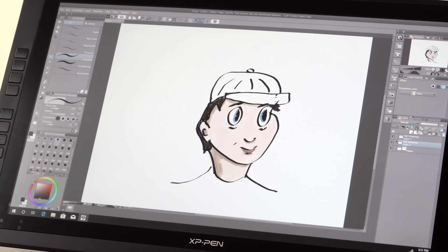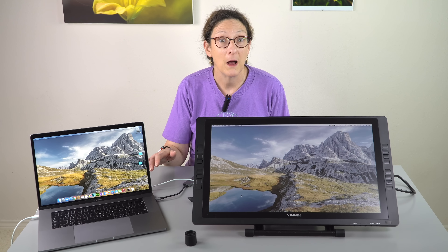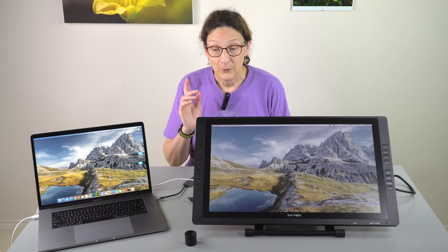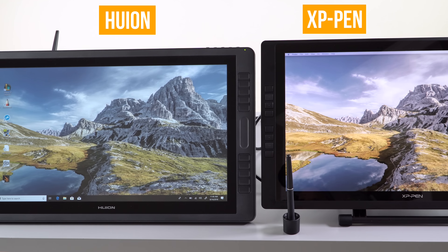Besides being able to use a 4K laptop without problems, how are the drivers generally? They do a lot better with Mac than with Windows, but this went pretty well. The only thing that was boggling was the installation order: normally you install drivers before plugging in the product, but with this one — on three different Windows laptops — that didn't work at all. What I discovered is you have to plug in the USB and display cable first, and then install the drivers, and then it's all great.